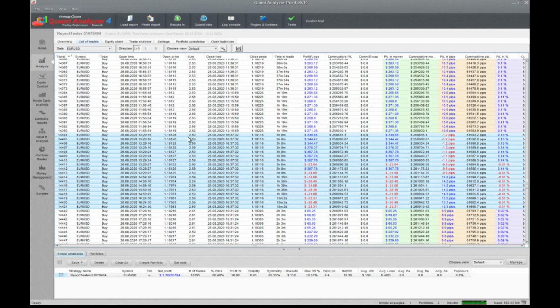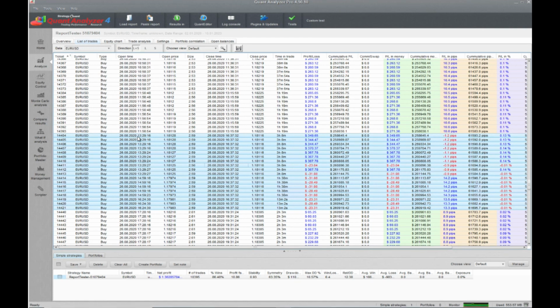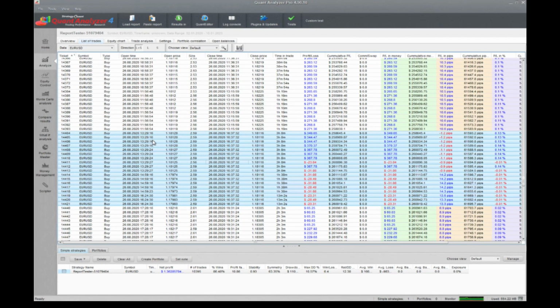If you scroll to the left, you can see that there's a batch of trades which start at the same time. For example, these ones here. At 1:29, 16 seconds, you've got these 4. Then you've got another 3, which are opened 8 seconds later. Another 3, 8 seconds later. Then you've got a whole load of ones here. So another 4 here, 1 here, another 3 here. This means that at any one point, all these trades are open. That's a lot of trades which are open at the same time.